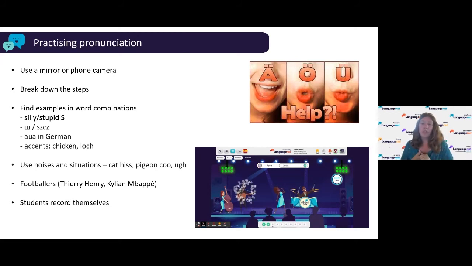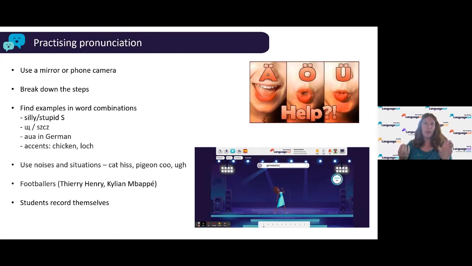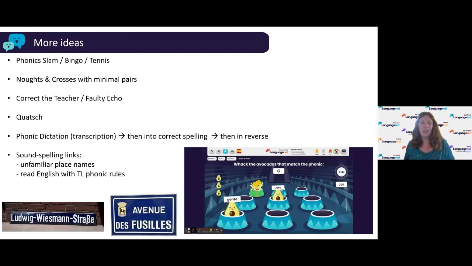And for Language Nut subscribers, you can see this game here, which is one of my favourite ones, called Concerts, where we use voice recognition software, which is pretty good, if I do say so myself. And the students read a word, then they have to pronounce it, and if they get it correct, then the band sort of builds up and the audience builds up, and that's a really good fun one. And also if they get it wrong, it will tell them what they said wrong. So for example, in this where it says Jose, if they said it wrongly, it will be spelt like that, so they can see what they've done wrong. So lots of tips there for doing pronunciation.